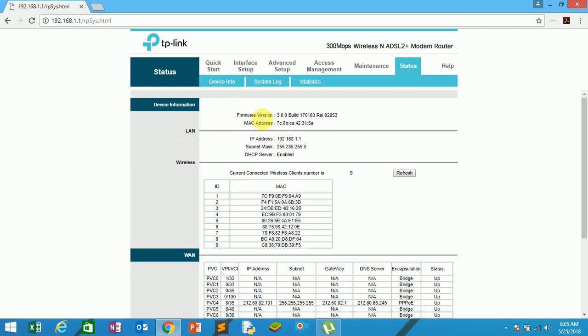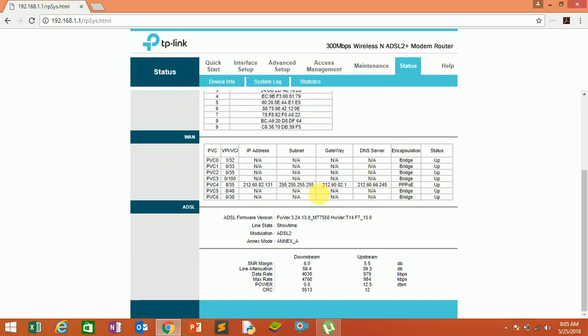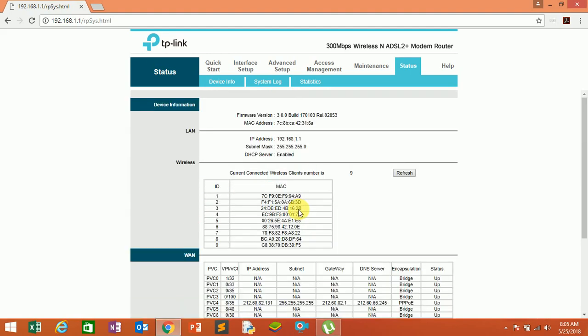This is the firmware version of the router, and if I want to upgrade the firmware, I will need to download a newer version. This is the MAC address of the router, and the IP address, like I said, 192.168.1.1, and it is a /24 class. The DHCP server is enabled, and here it lists all the devices that are connected to the network. And you have the WAN configuration and the ADSL configurations here.